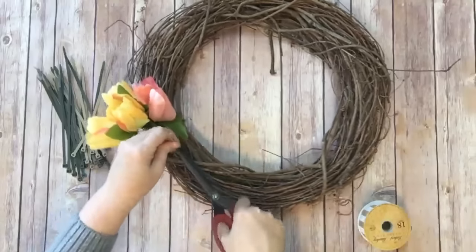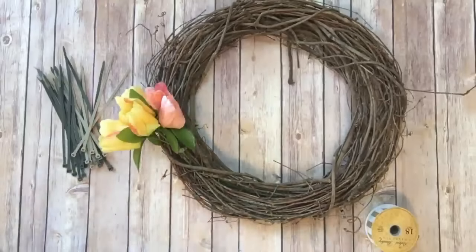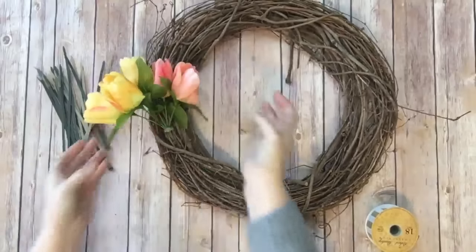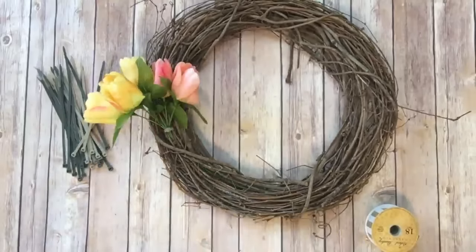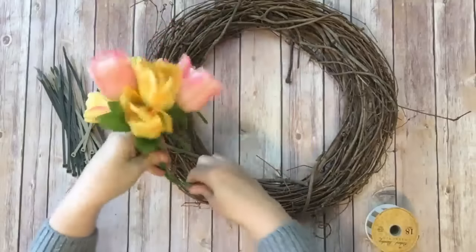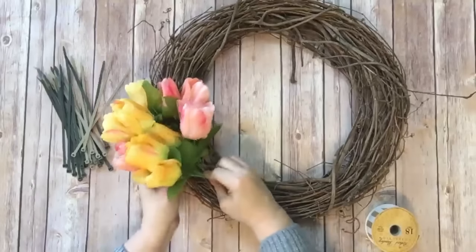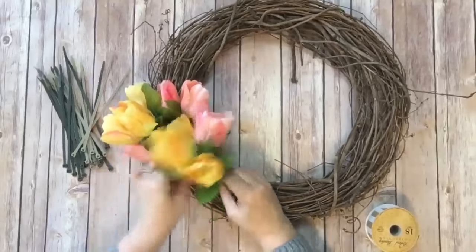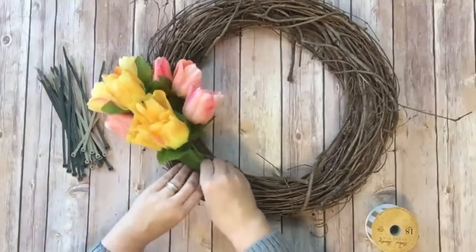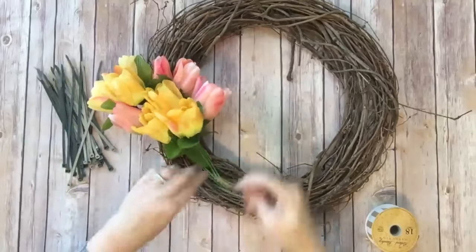You could hot glue, but I'm not using hot glue because I'm one of those people who likes to take projects apart — this grapevine wreath we can use it another time when maybe these flowers are not as fresh anymore. There's our first bundle. Here's number two — slide those flowers up just like this, do a little curve, find a spot to stick it in there. To get the most bang for your buck, don't overlap them, just let them meet — no gap — and again I'm going to twist tie them into place.